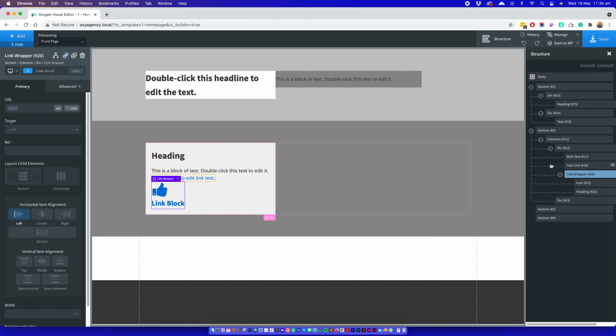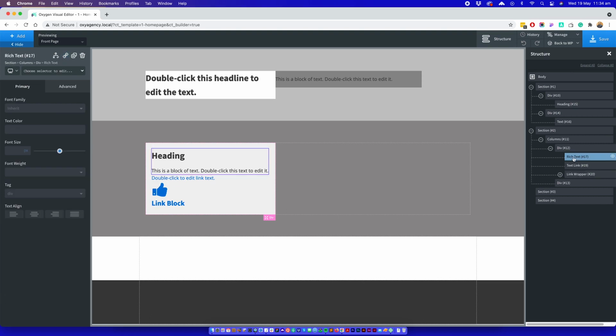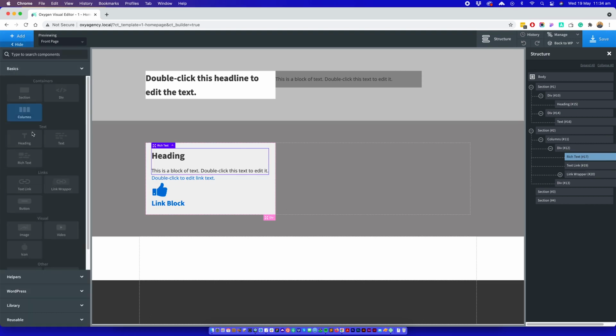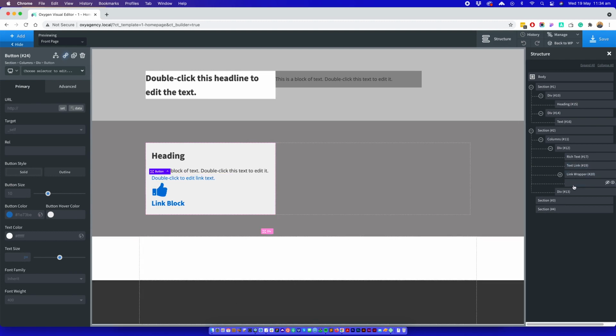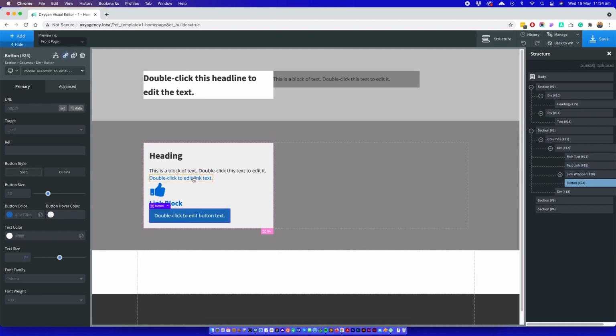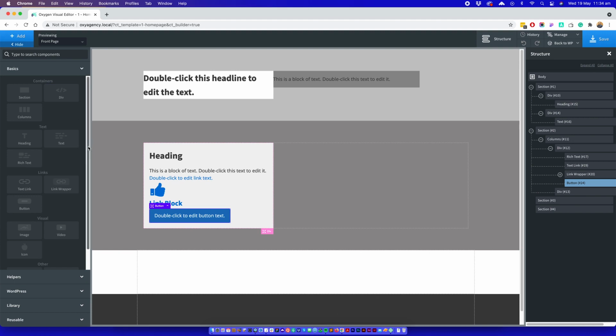Now, lastly, I'll do this underneath this rich text. We add a button. And again, that's fairly self-explanatory. It's actually a button, which is different to a text link. So you've got the background and stuff, for example. And we can customize all of these things, but it's just showing you the difference between, I guess, all of these links and what they do. All right, let's keep things moving.